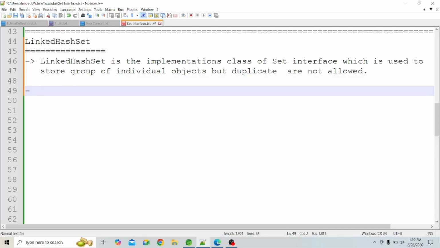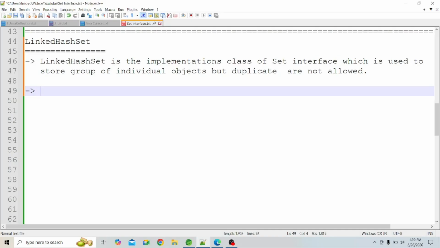Then, LinkedHashSet internally follows the hash table plus doubly linked list structure. HashSet follows only the hash table, the hashing technique.